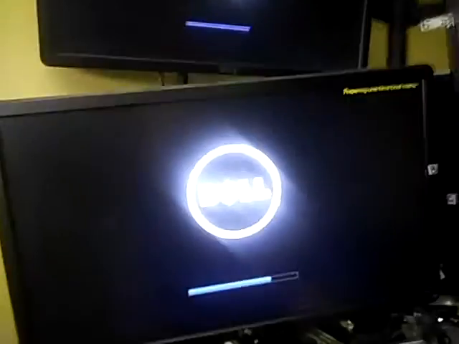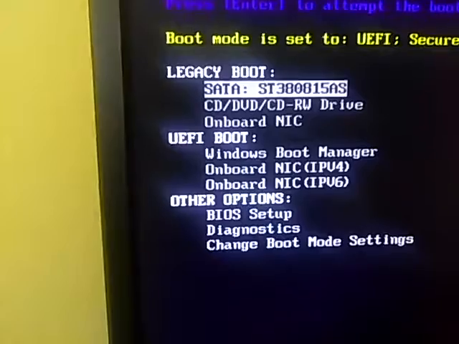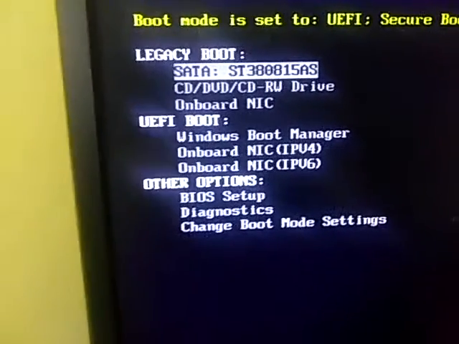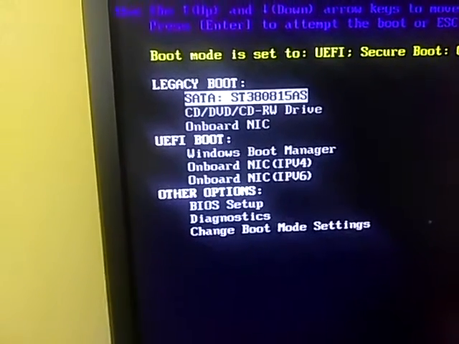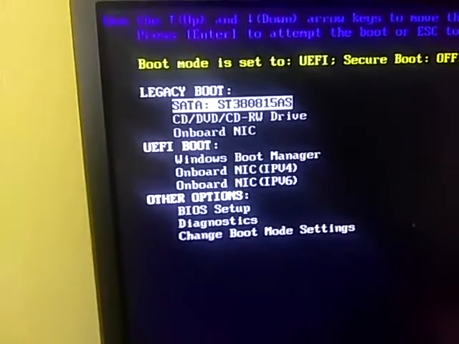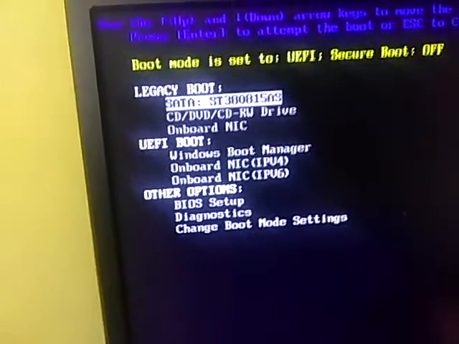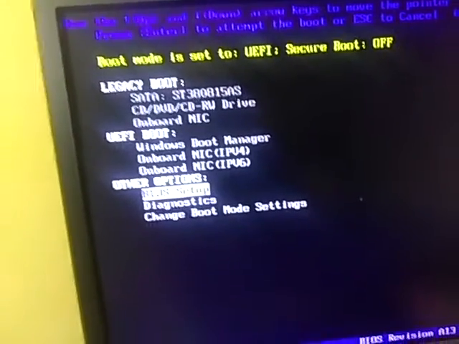For this Dell system, we're going to hit the power button. Immediately, we're going to start hitting the F12 key. The F12 key is going to bring us to the startup menu or the boot menu. Now, from that boot menu, we are going to select setup. As you can see here, it's saying the hard drive is legacy, even though it's set up for UEFI. That is because we need to make some changes in the BIOS. Now, it says BIOS setup. That's where we're going to scroll down to the options and select that one.